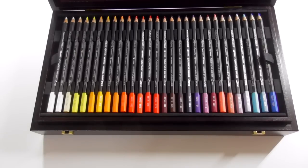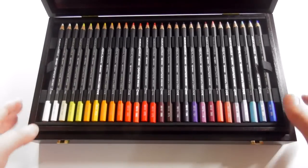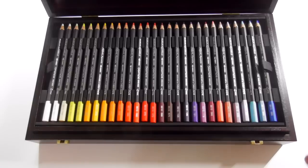So that's it, guys. Like I say, for a proper review of these pencils, of how they work, I'll have a link to the actual review that I did of the Caran d'Ache Museum Aquarelle. So if you want to go and take a look at that before you say whether you want to be in the competition or not, by all means do so. I show how they lay down and all the rest of it, and how they activate to water. This was just a video showing you the box set of the Museum Aquarelle pencils. I only got them the other day, and I wanted to make this video pretty sharpish so that I could start using them, because I'm busting a gut to start using them.